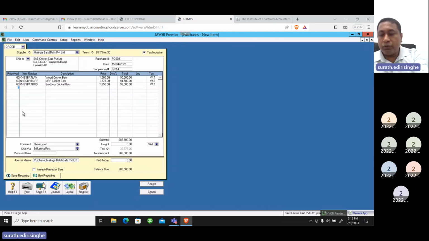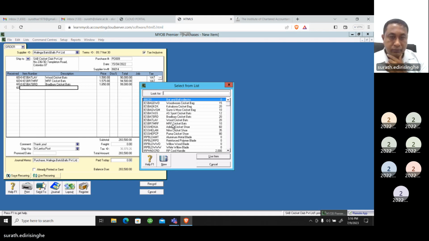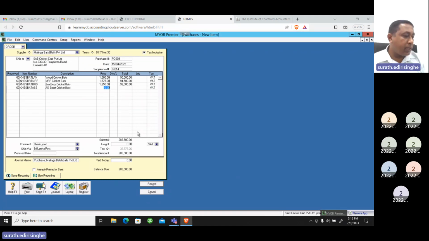The last one also 60, Ace Sport cricket bat. Item price 1,800.